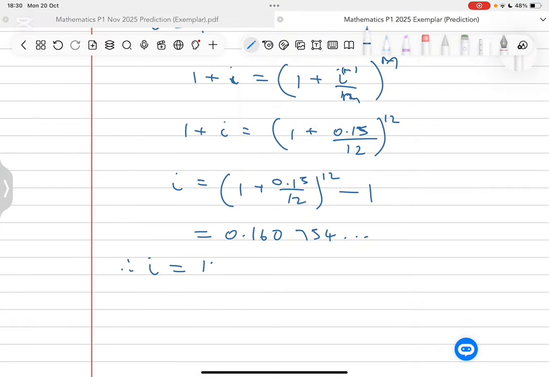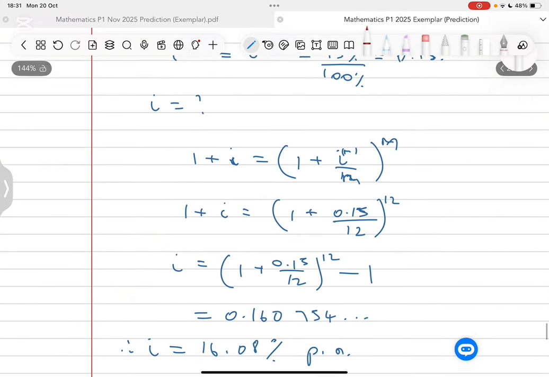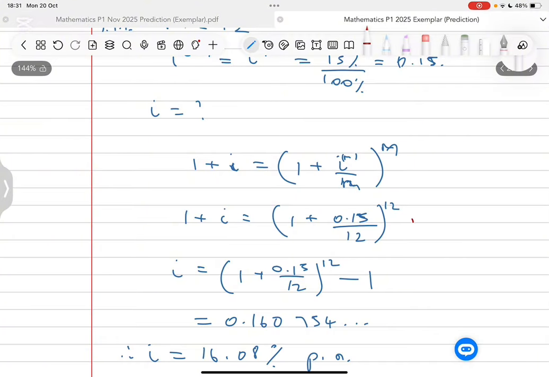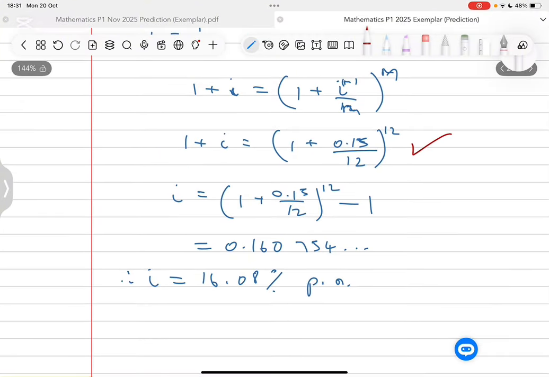And this would mean that we have an interest rate of 16.08%. Now remember, this is an interest rate that happens per year, that compounds every year, because of an effective interest rate per the definition that I gave you. So this question will give you 2 marks, and what they mark here is the fact that you used the correct formula and you had the correct substitution, and another mark for the final answer.